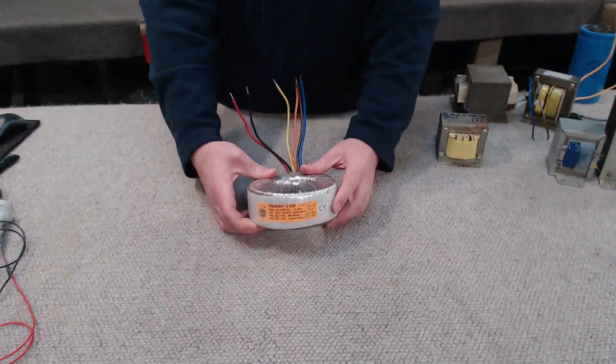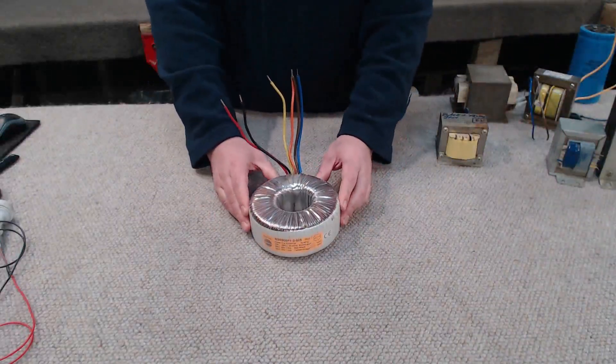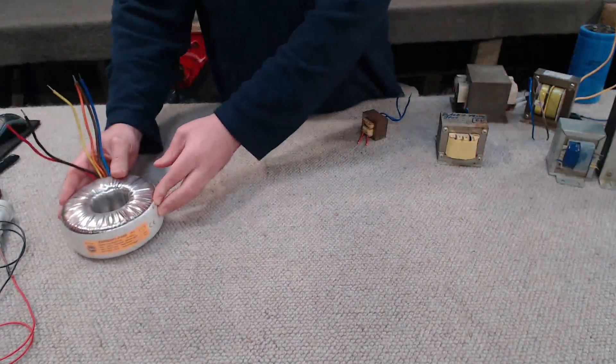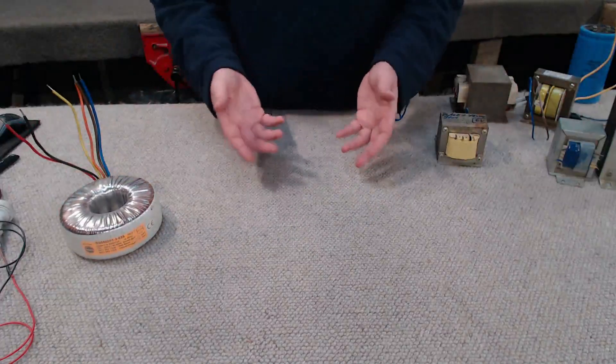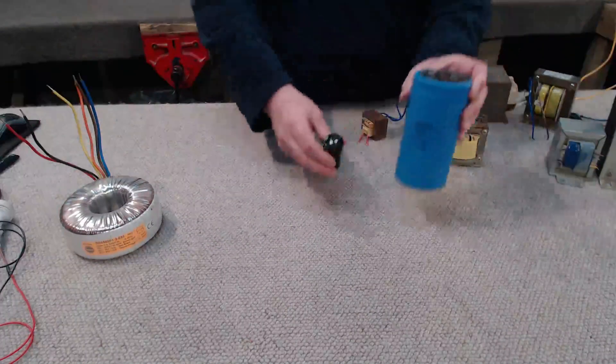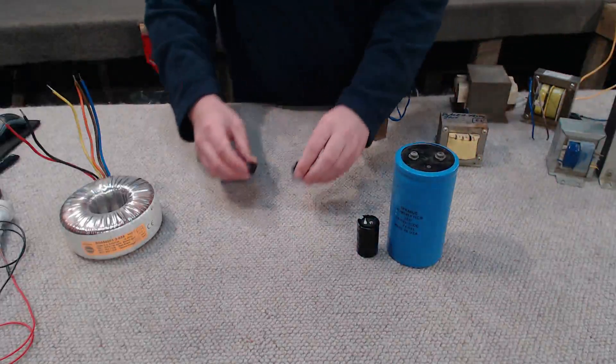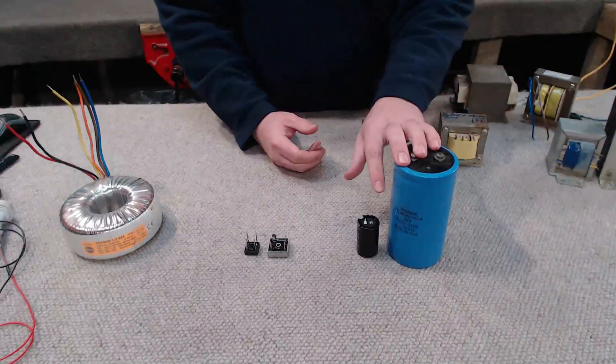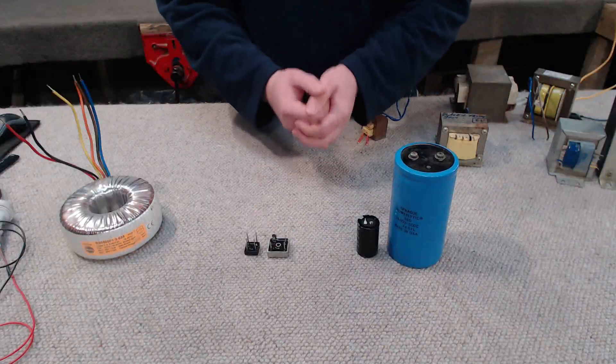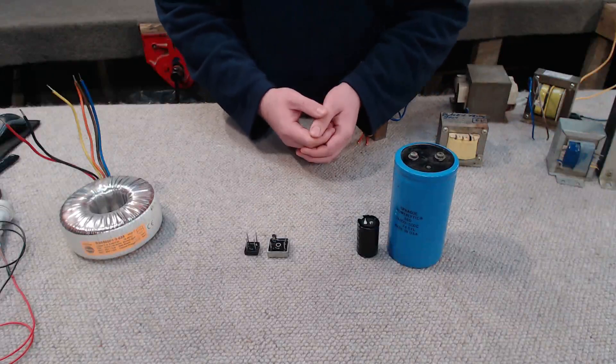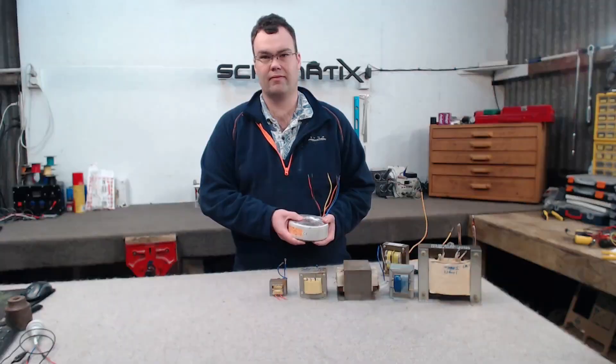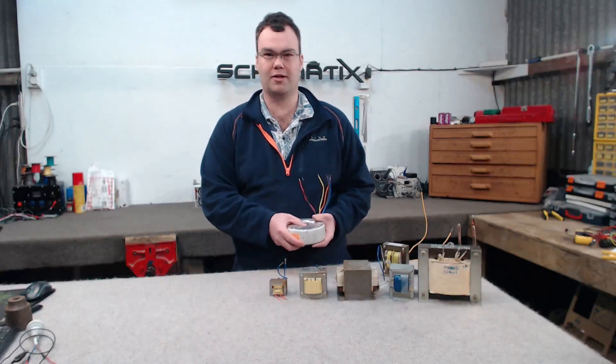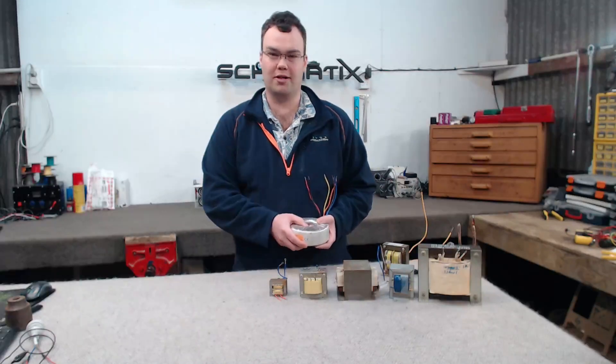So as I mentioned earlier, I purchased this transformer for an up-and-coming project. However, the AC output from the transformer is no good to me. I can't use it. It needs to be rectified to DC power. And to do that, it only takes a couple simple components. A capacitor and a full bridge rectifier. And this is what I'm going to discuss in my next video. I'm going to discuss how to choose the correct capacitor and also the correct full bridge rectifier. And if you want to see that, click the link up in the video's corner here. So hopefully you found this video informative, and it gives you a little bit more info on how a transformer works, and also how you can use it in any projects that you may need.